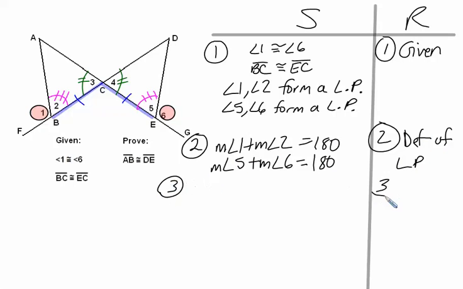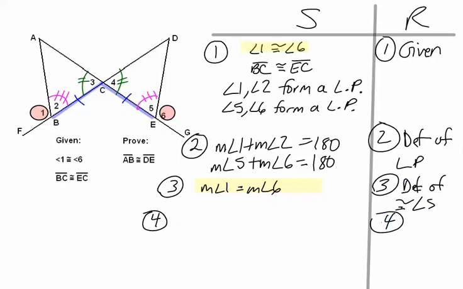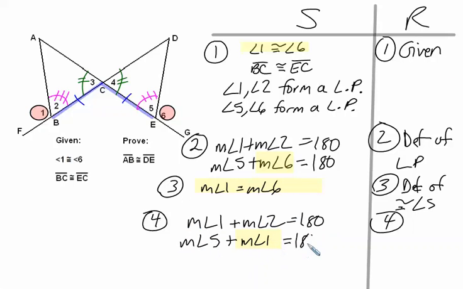Step 3. Well, we also know that angle 1 is congruent to angle 6, so we have to convert that. We're going to convert it from saying that the angles are congruent to their measures themselves are equal. So measure of angle 1 equals the measure of angle 6, and that's the definition of congruent angles. Before you substitute, you have to do that step. But now, we can simply change angle 6 into an angle 1. You do not have to do things in this order. But in this case, it's the order that I'm deciding to do them. You might have done it in a different order. That's fine. And that was just substitution.